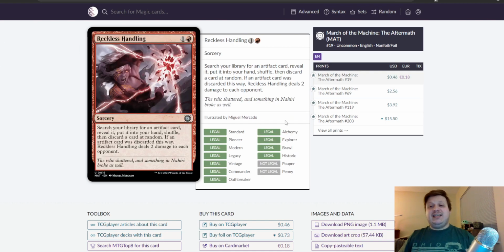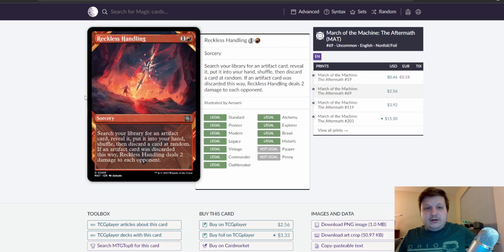Next, we have Reckless Handling. This is a card set on Zendikar, based on Nahiri's little story here, which you can read on the Magic website. I recommend it. I thought the stories for Aftermath were really good. I just wish we had more of them. Wizards, please. I beg you. Give me more Magic fiction for this set. Show me more of the Aftermath that you put on these cards.